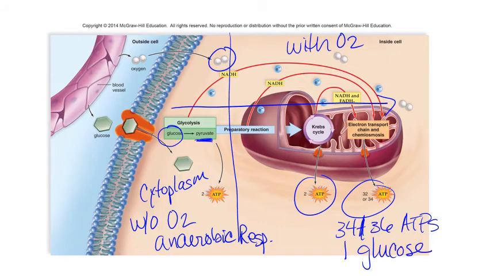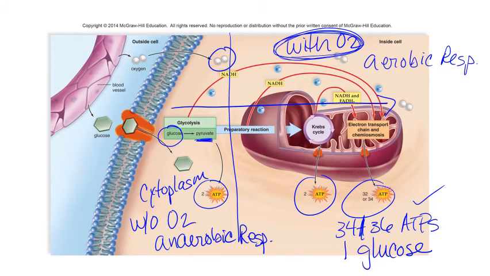So which one do you think is better? Well, obviously it would be better to make 36 ATPs than to just make a measly little 2. So we want to do cellular respiration with oxygen, which we call aerobic respiration. There are times that our body does anaerobic. It's almost like, I just need to hang on for a little while until my breathing catches up. So if you're a runner, you'll do this. You will cycle between aerobic and anaerobic respiration depending on how deeply you're breathing. If you are a runner, you know that point where you're sucking wind, taking those deep gulps. What is your body trying to do? It's trying to get more oxygen, probably because you're in anaerobic respiration.